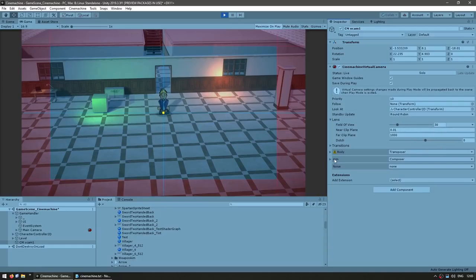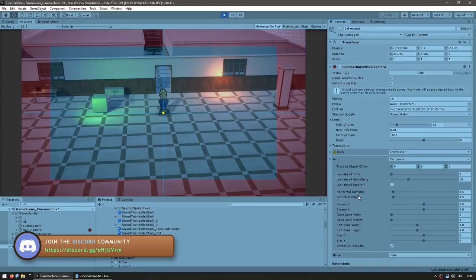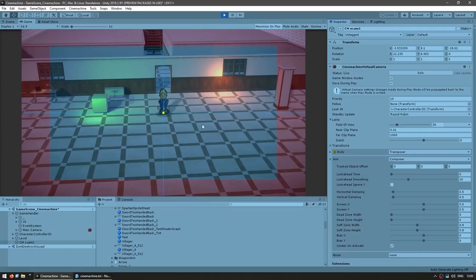Now over here, the virtual camera has tons of options that you can play around with. For example, we can click on the aim tab in order to expand it. And here we can play around with any of these values. The main thing is the ability to add a dead zone and a soft zone. Down here we have the dead zone width and the soft zone width and height. Visually we can see some nice helpful gizmos. As I increase the dead zone width and the height, there you go, you can see a little rectangle right in there. So there's an area right down the middle, then one outside of here and another one way out here. The middle one is the dead zone, then this one out here is the soft zone, and then out here it will never reach.